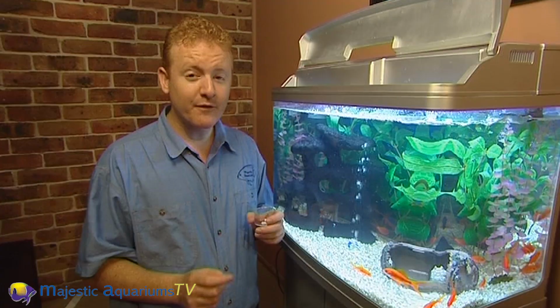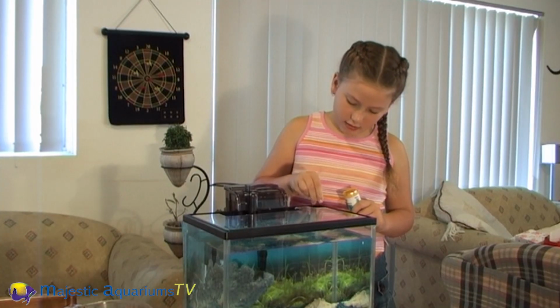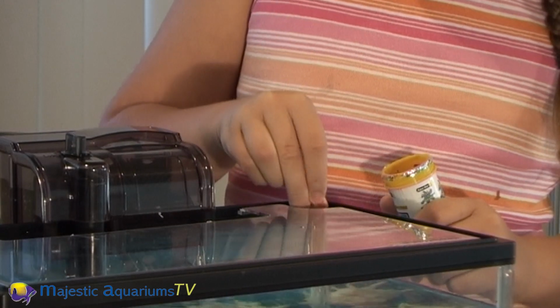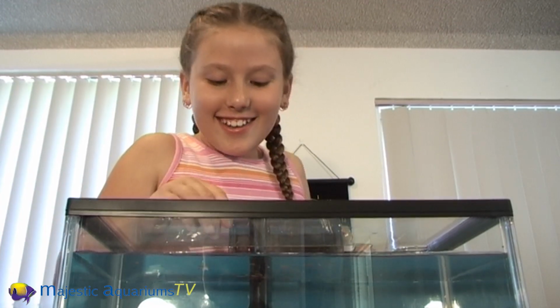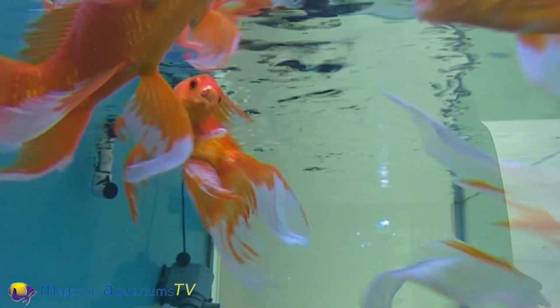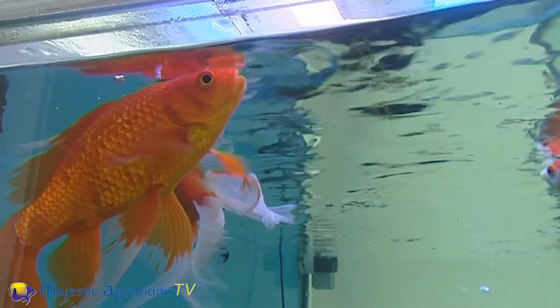It's best to only have one person responsible for feeding your fish, because you don't want mum to come home and feed the fish, and then dad comes home and feeds the fish, and you feed the fish, and then a friend comes over, so you show him and let him feed the fish, and the fish just end up getting overfed. So one person's got to be responsible in the family, and that one person is the only person that feeds the fish.